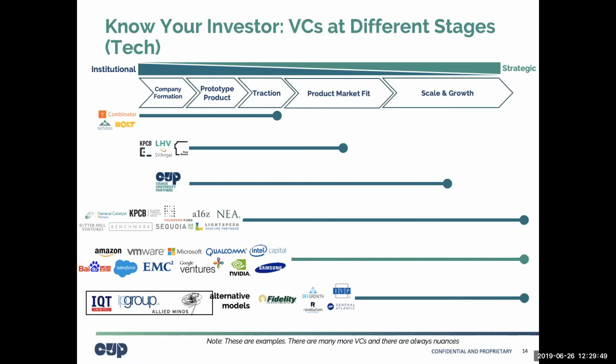And so for the very early stage companies within tech, and I would note that this moves all the time in tech, you have companies that are really oriented as incubators, like Y Combinator, Techstars, Bolt. A lot of these firms are taking in companies that have not yet formed a product prototype, taking in an idea and funding them to essentially build the prototype and get initial traction. Beyond that, you have institutionalized investors that invest at what is considered the seed stage. This is when there is perhaps a prototype, but it's still not that well defined. There's not really very much traction in the company. Oftentimes it's pre-traction. This is where investors like First Round Capital or Lerer Hippeau Ventures or Kleiner Perkins get involved.